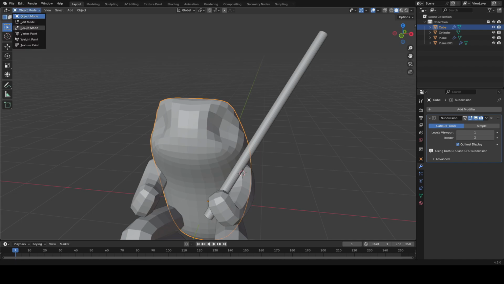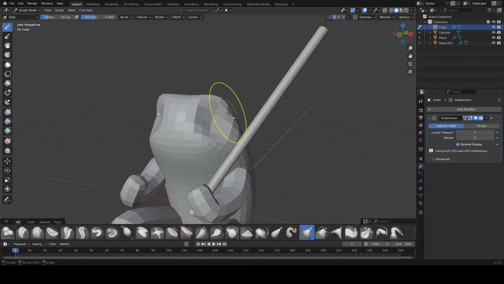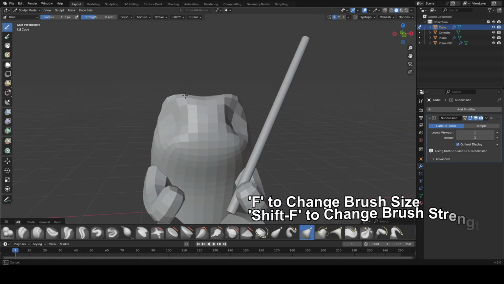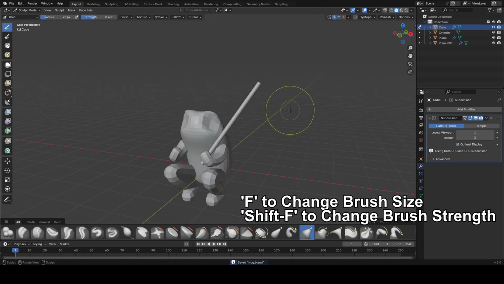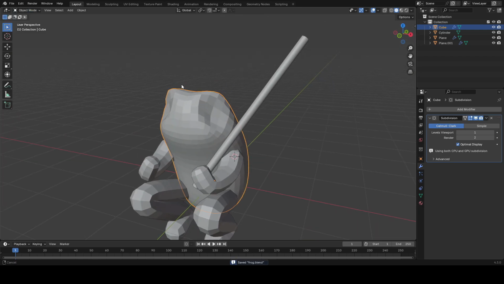What you can also do is go into sculpt mode and then hit G on your keyboard to use the grab brush. And I'm going to enable mirroring by clicking this button in the top right here. So now what I can do is start massaging out that area a bit to make the lump around the eye even bigger and also to have a crevice in between it. This is just a common feature in frogs, so that's why I want to make it.